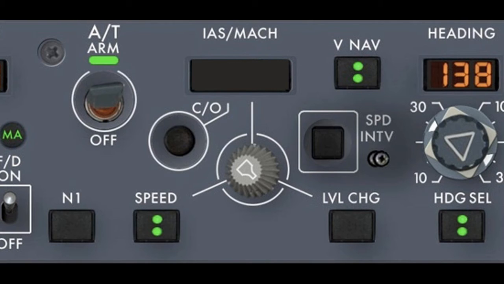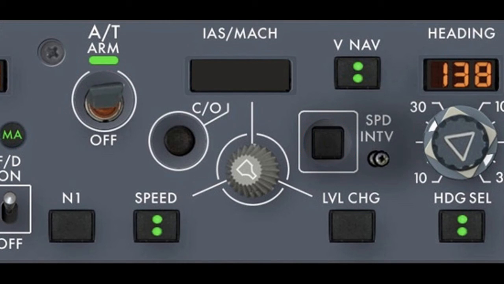However, if for any reason the pilot wishes to regain speed control, but is happy for VNAV to continue to look after the vertical profiles, the pilot will press the Speed Intervene button. This will reopen the speed window, and the pilot can control the speed as before. If the pilot then wishes to revert back to full VNAV function, the Speed Intervene button is pressed again.